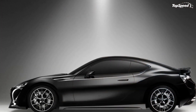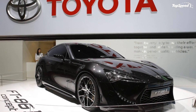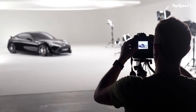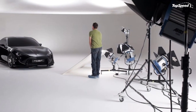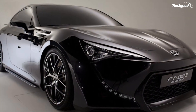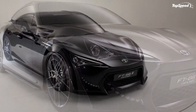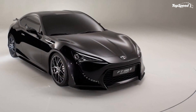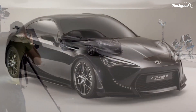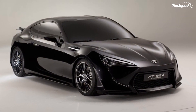Since Toyota has decided to aim its next sports car at younger buyers, they stepped up their game with a more attractive exterior design. Although we are a little perturbed that we received a second concept instead of a production model, we have to say that the added work on the FT-862 does make it look a lot better. Guess some extra hours at the drawing board paid off after all — as did the design inspired by the legendary 2000 GT, which was first displayed at the 1965 Tokyo Motor Show.